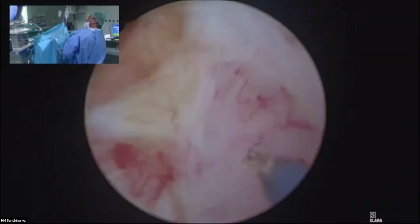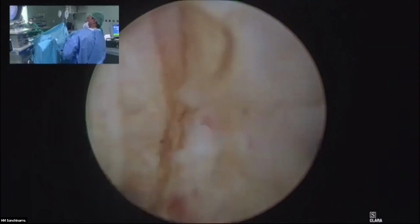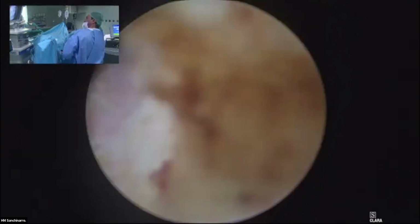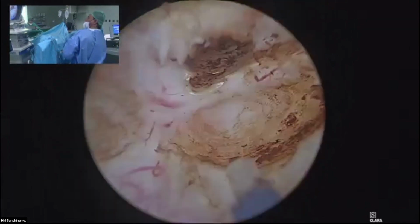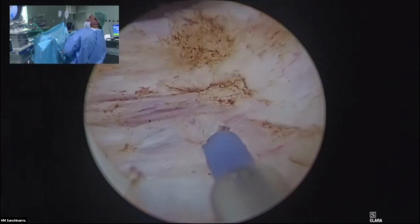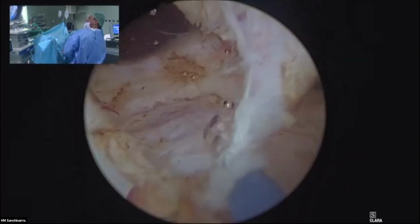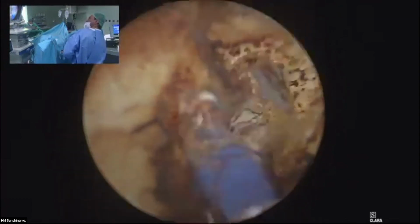You see, little traction. I feel that the plane is here, and I cut in between. A little bit of traction. I see the correct plane, and I cut in between. And this is the most simple part of the whole ThuLEP. Traction. Keep in mind that once you arrive really close to the bladder neck, you don't have to go straight, but you have to go up. Otherwise, you undermine the bladder neck, because of problems with the catheter or a bleeding.